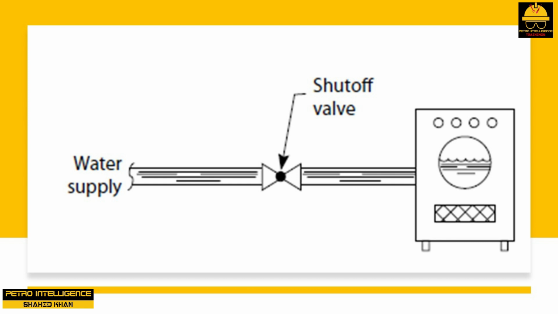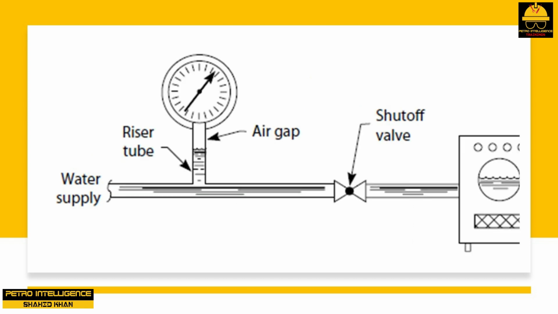To fix this problem, I installed the riser tube shown in the picture. The top of the riser tube is left full of air. Now when the water flow in the supply pipe is shut, the momentum of the water is converted to compression energy. That is, the air in the riser tube is slightly compressed, as indicated by the pressure gauge I installed at the top of the riser tube.